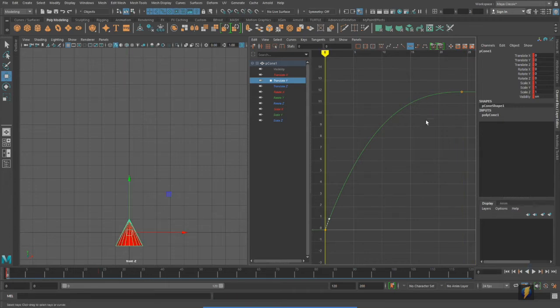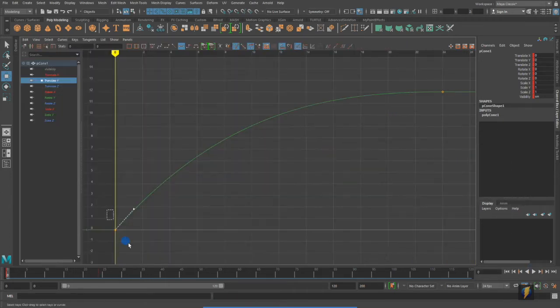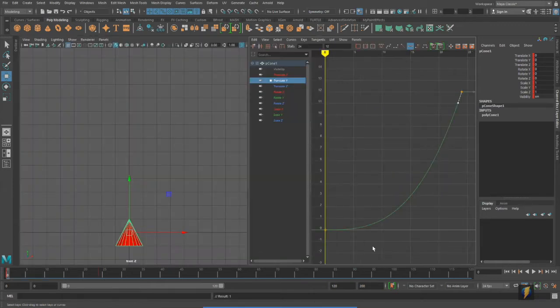If we wish to do the exact opposite, we can go ahead and select that key, flatten it out again, select this key, and break its tangent, and drag its handle down. So now we'll have extreme slow out at the beginning of the animation.